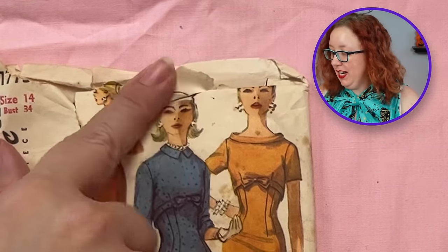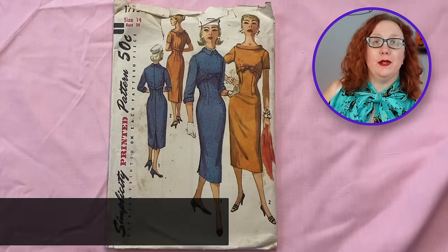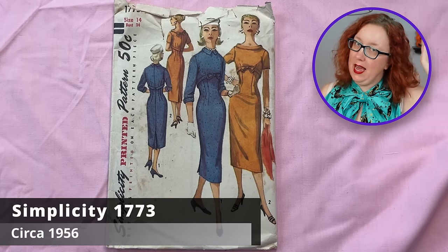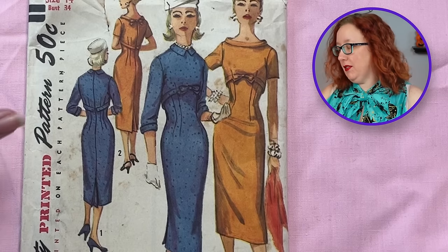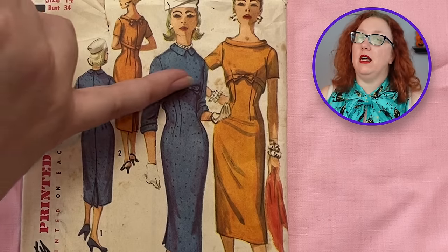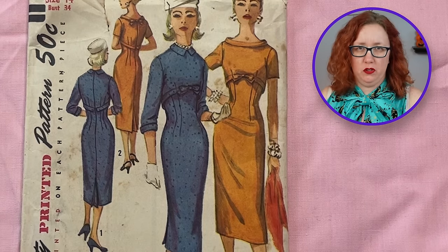Ooh. Where'd your head go, ma'am? It's in there somewhere. Simplicity 1773, whilst having a little bit of a rough time up in the head region, is a bust 34. It is a lovely empire waist sheath dress. I love the little bow accent. Very Midge Maisel. Oh, I like the pleats on this one.